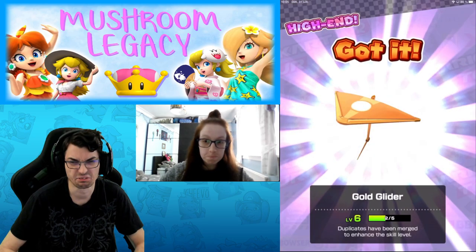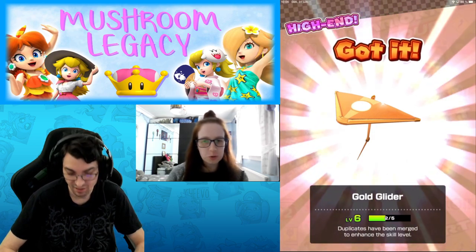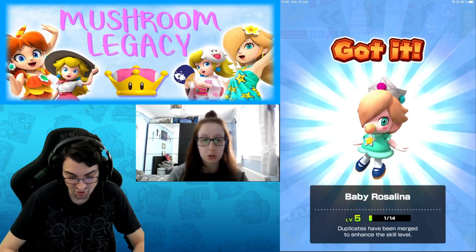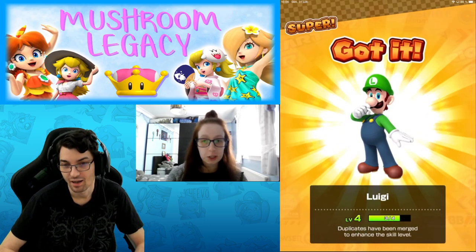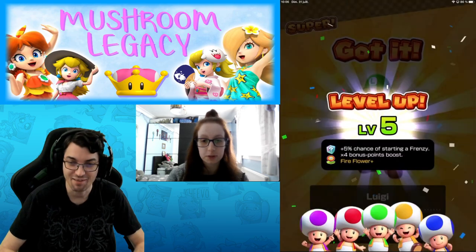Okay. What do you mean, I don't use it that much? Good. It's good. It's a good glider. It's not much useful, but I like it. You like it? That's good. But I don't like it. I have level 6, I don't know why. So high level. And there you go, you're out.